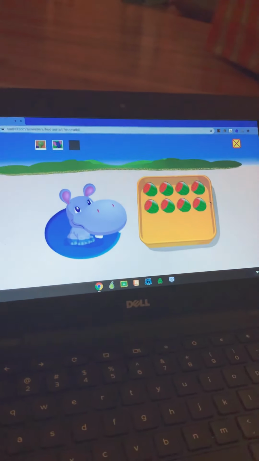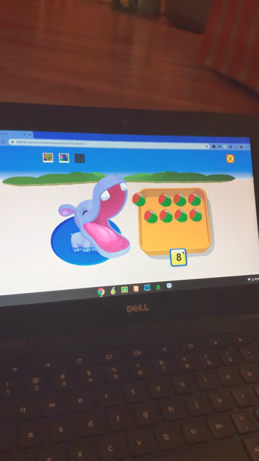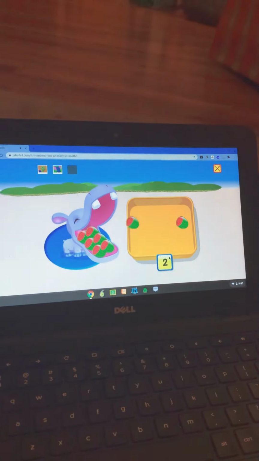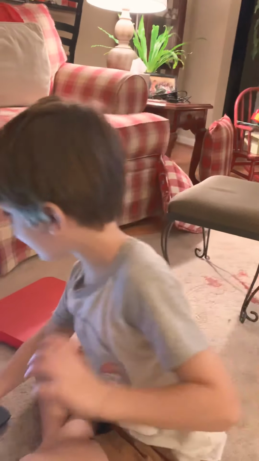It's on the picture. It's a hippo. How many watermelons are there to feed this hippo? Eight. Seven. Six. Five. Four. Three. Two. One. He ate apples. Eight entire apples.